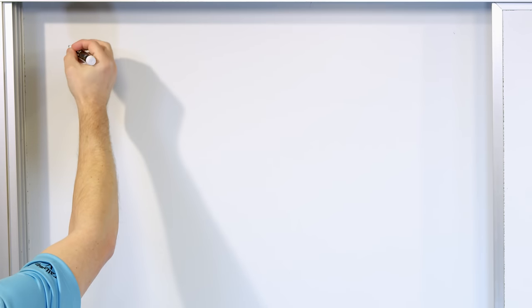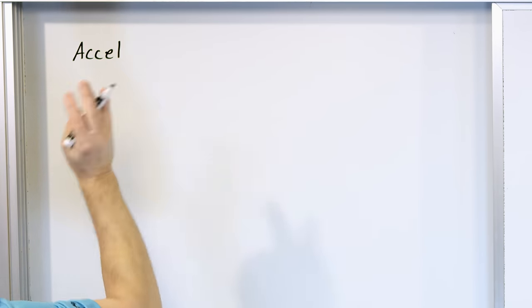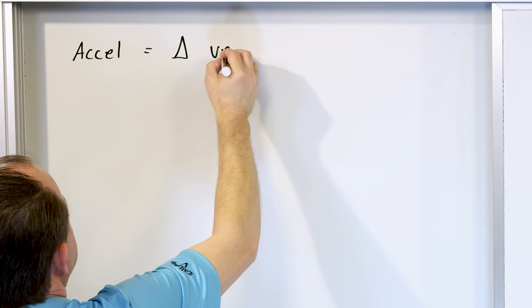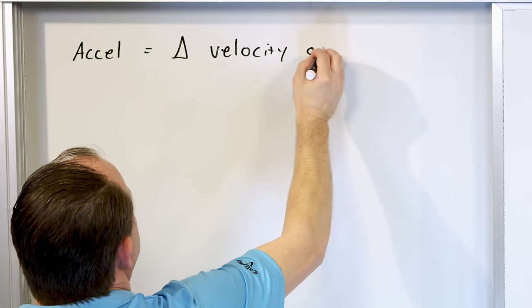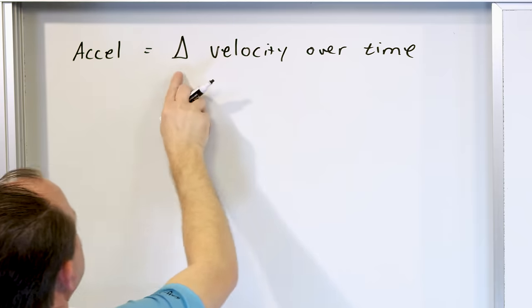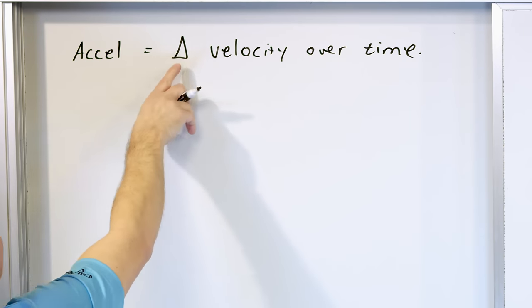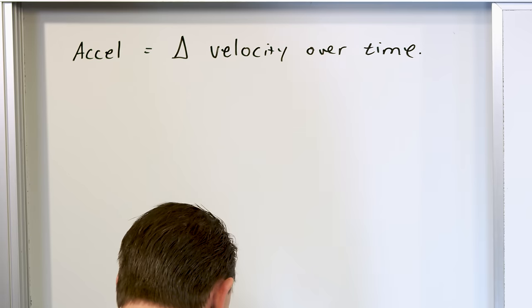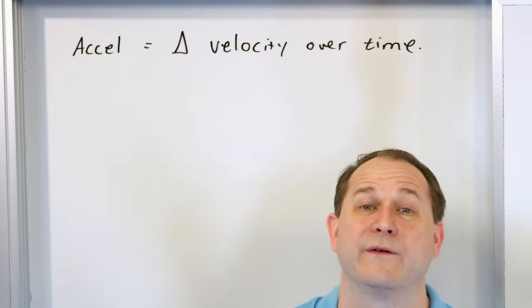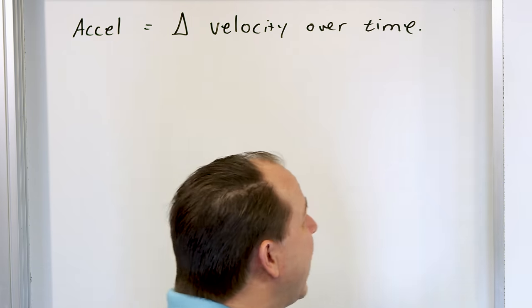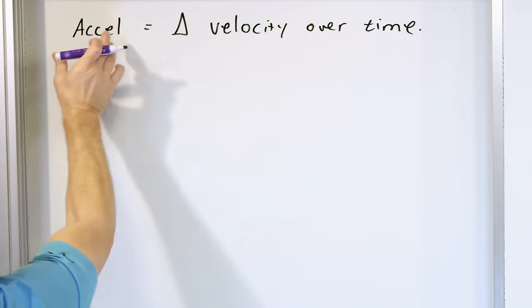Now I'd like to get to the board and in a more detailed way show you what acceleration is so we can appreciate this all a little bit more. Let's roll up our sleeves and talk about acceleration — I promise you, it's not difficult to understand, and it's actually quite interesting. The concept of acceleration: we all have some experience with it because we drive cars. It's a change in velocity over some period of time. This triangle just means 'some change' — you just replace it with the word 'change.' Any which way you can change your velocity over time leads to an acceleration.